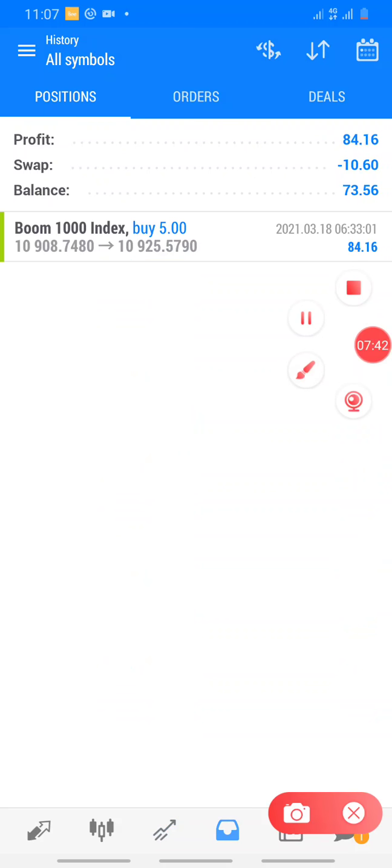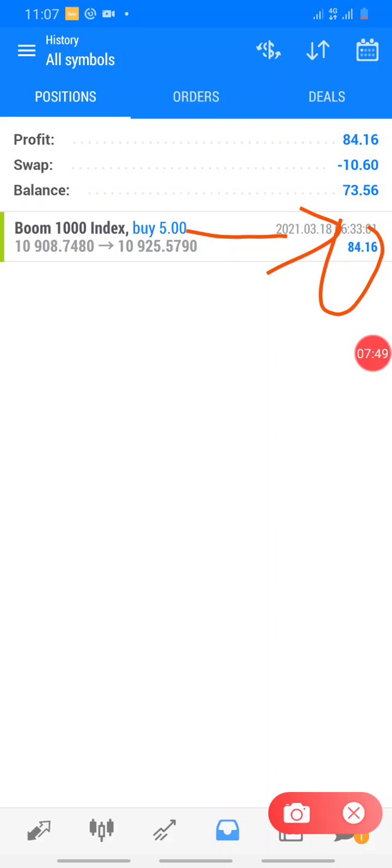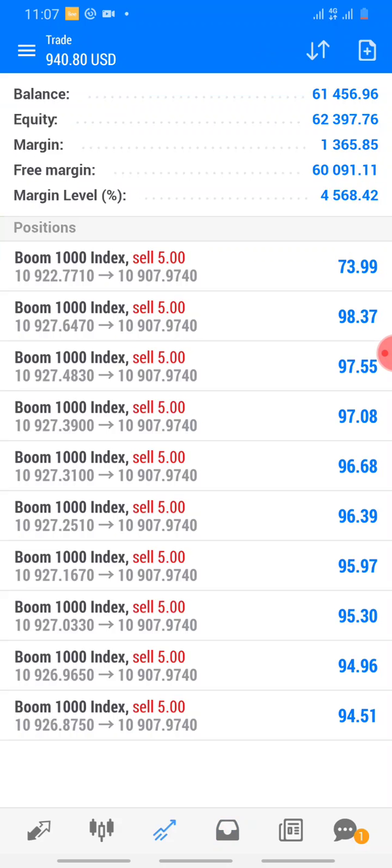If you check here, I actually opened a single order there, and it still gave me $84, which is cool enough. If you are sure of the market, you can open. If your capital is not strong enough, you can open just one order and it will still deliver for you. So this is very, very important. It's not compulsory you open multiple orders.